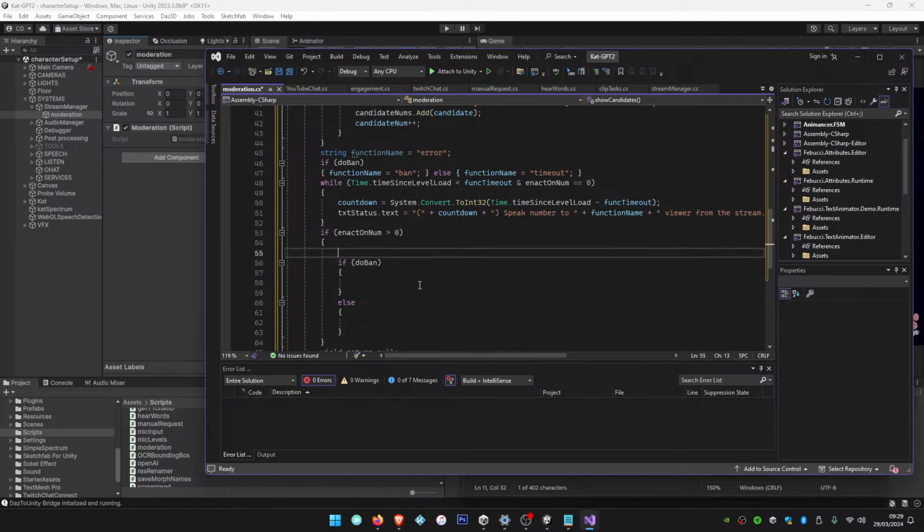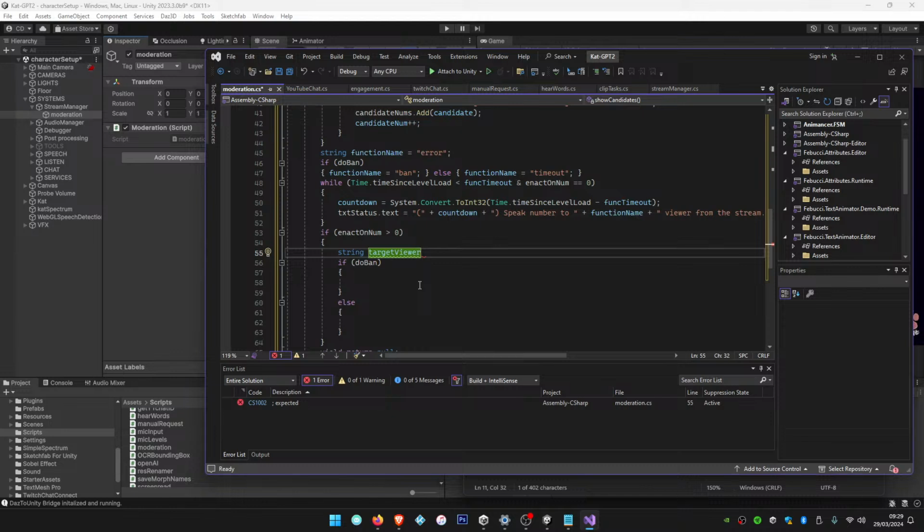So the first thing we can do, whether we're banning or timing out, the syntax is going to be the same, right? Like a / and then ban and then the username, or a / timeout and then the username.